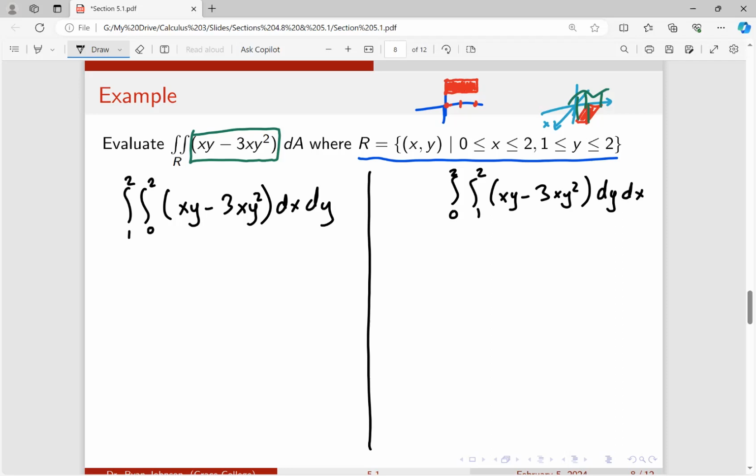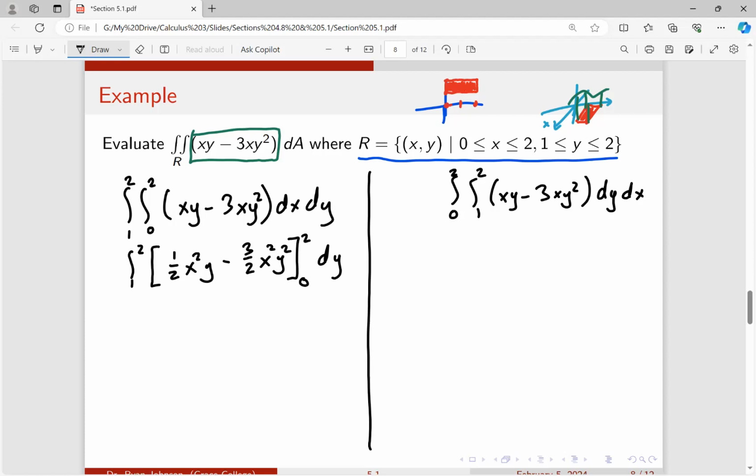So I will try on the left first. On the left, I always integrate the inside first. So keep the outside integral the same. I like to put brackets after I've just integrated. Helps me remember what I've done. So I'm going to integrate with respect to x, which gives me 1/2 x squared y minus 3/2 x squared y squared, because I'm treating y's as constants. That goes from 0 to 2. I still have a dy going on because I haven't integrated with respect to y yet.